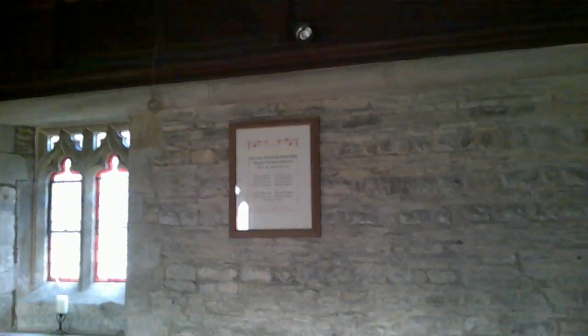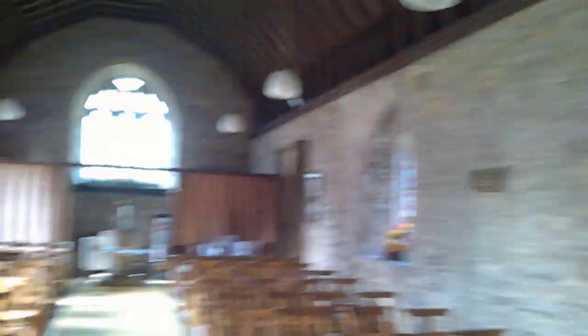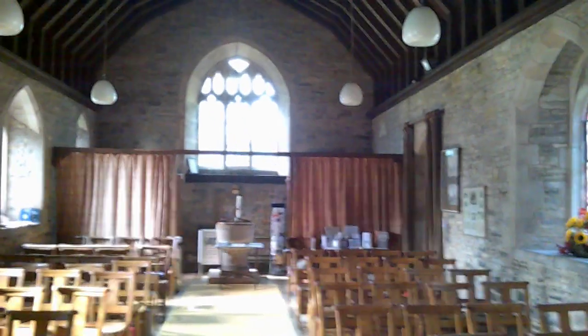Here we have a little war memorial — just a scroll. You can see how the hagioscope opens up the view, and there are two bell ropes, one either side. A very simple building, with a blocked priest's doorway. Very simple and typical of most Norman churches — most parish churches around 1150 would be this kind of shape, with little Norman windows rather than the bigger ones inserted later.